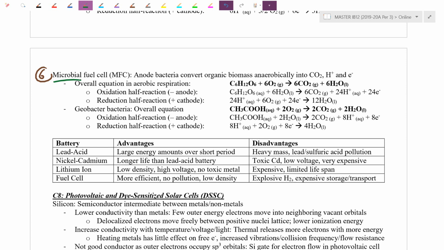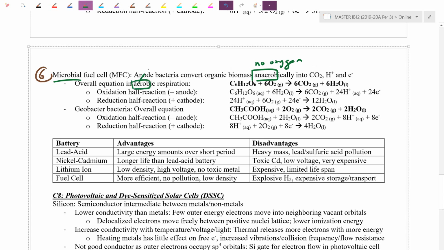So we have a microbial fuel cell here. I'll show you a quick picture of this afterwards. You'll notice terms here. On the one side, we're going to do anaerobic. Anaerobic means no oxygen. We're going to design that side so no oxygen gets to it. Whereas on the other side, maybe we need aerobic, where we need oxygen. As you can imagine, that would take a little bit of engineering too.